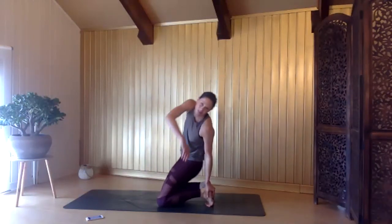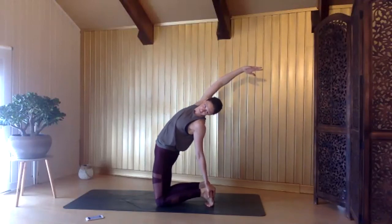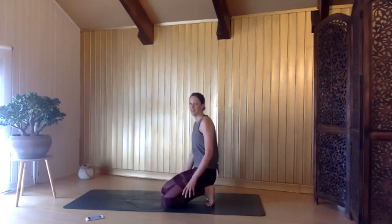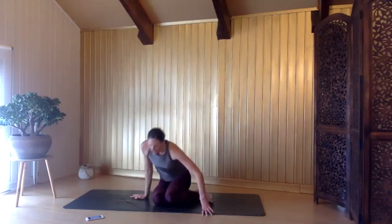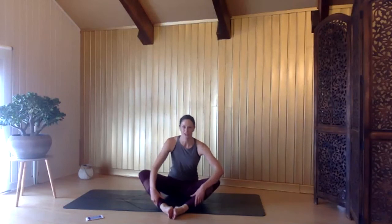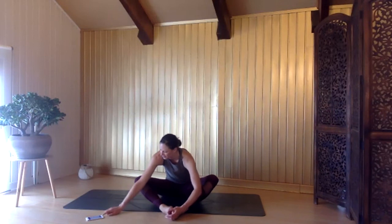Stretching into those quads as well. We've worked pretty hard today. And release. Coming all the way to a seat. Coming to our butterfly. Taking a diamond shape with the legs. Coming into a stretch here. So if it's comfortable and you want to sit fairly upright, you can just let the knees drop out. Or if you want to come a little deeper and take the fold, you can do.